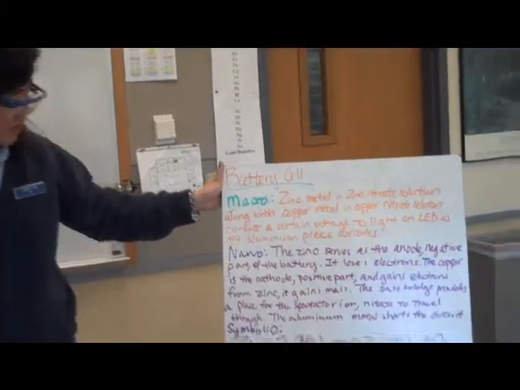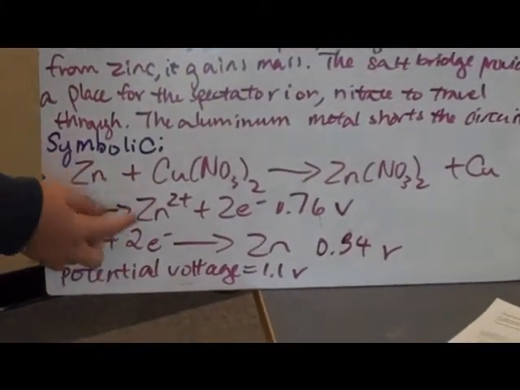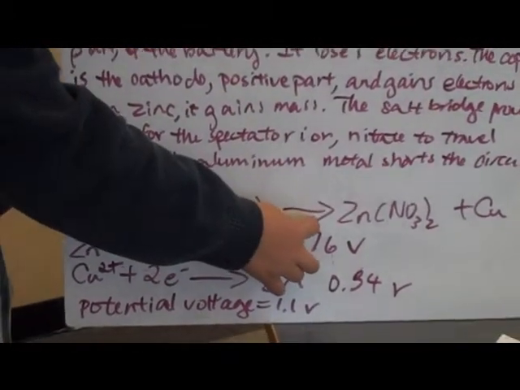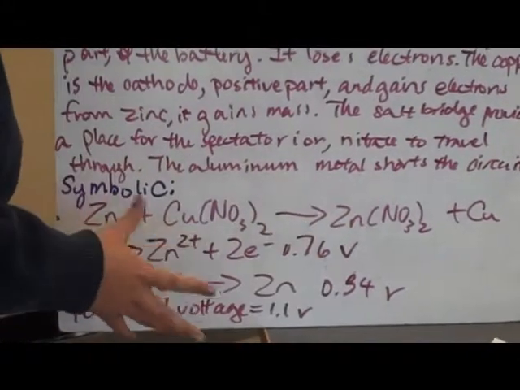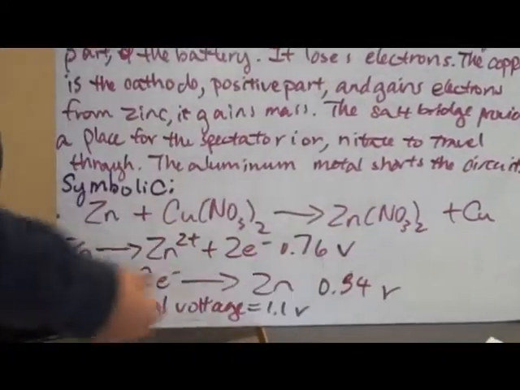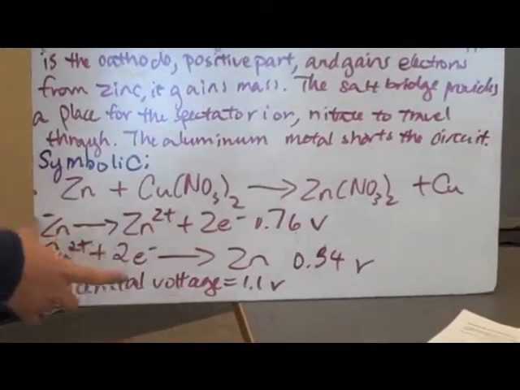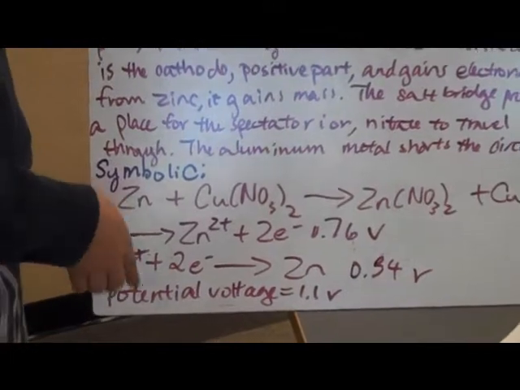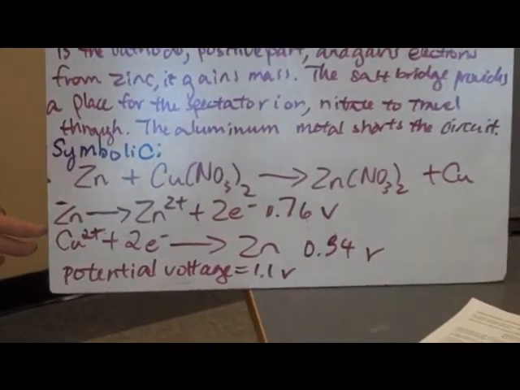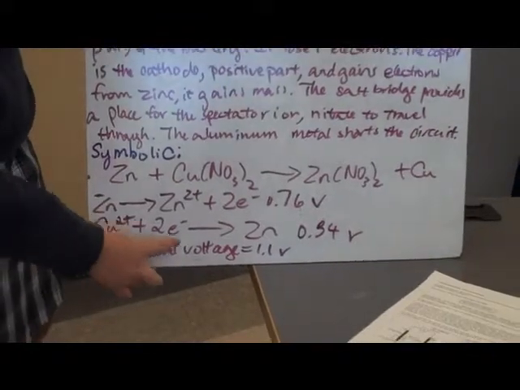And so the symbolic piece is that zinc metal, which is neutral charge, plus copper nitrate, which has a 2+ charge, reacts in a single replacement reaction to form zinc nitrate and elemental copper, which is neutral, and zinc in this case becomes 2 positive. And it's also an oxidation reduction reaction because zinc loses electrons and copper gains electrons. In the half reactions, zinc loses 2 electrons and copper gains 2 electrons.